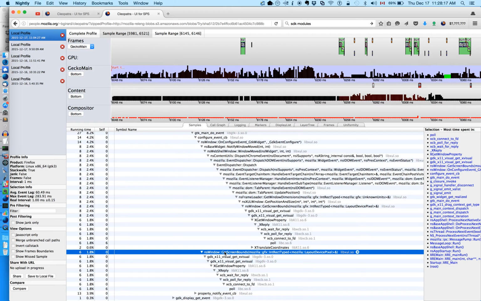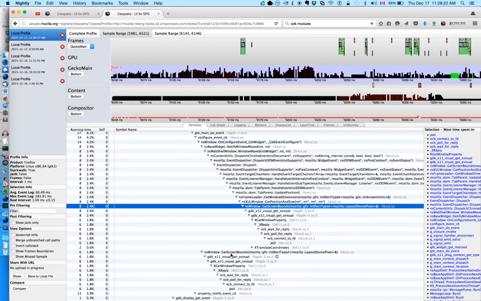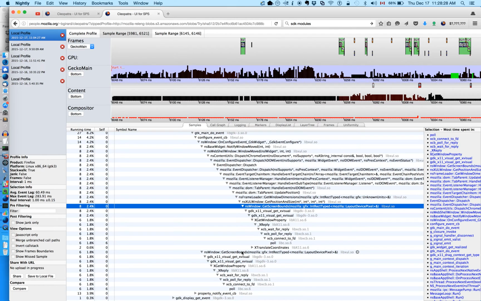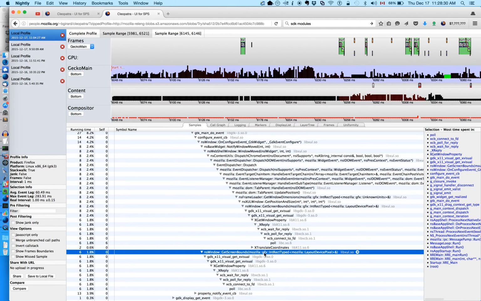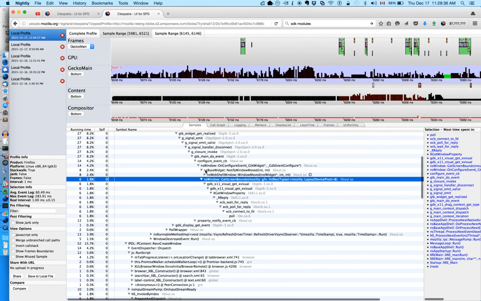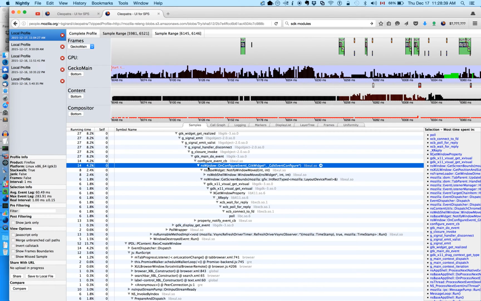Oh, and there's NS window get screen bounds. There's one here and there's one here. So there are 2 different calls on the stack for getting the screen bounds. And both of them end up polling. In this case, this one is being called by, let's see, on configure event.